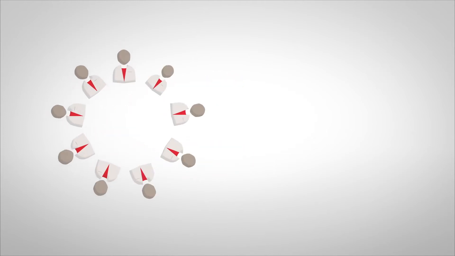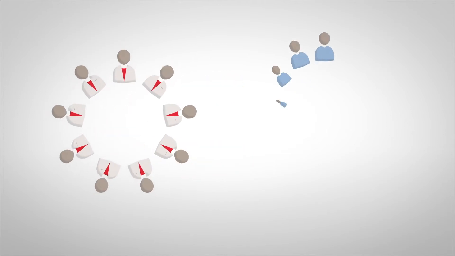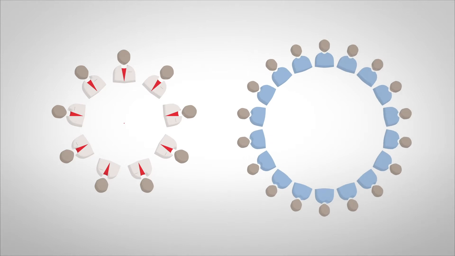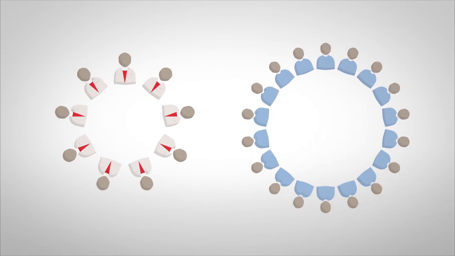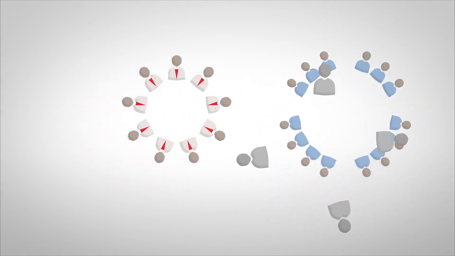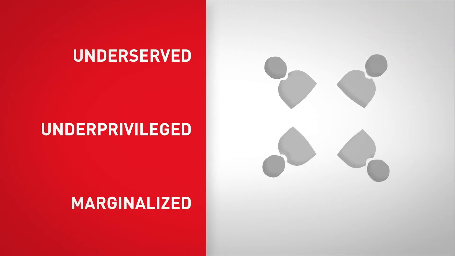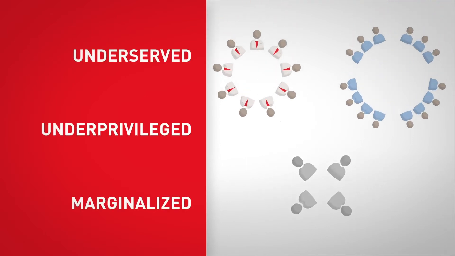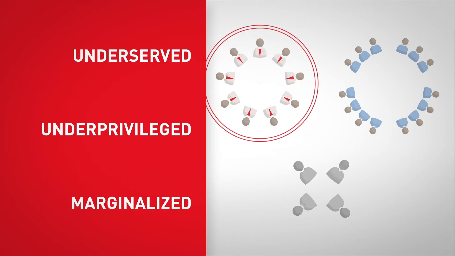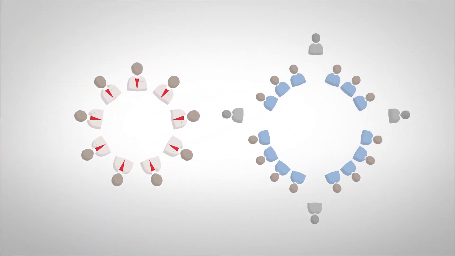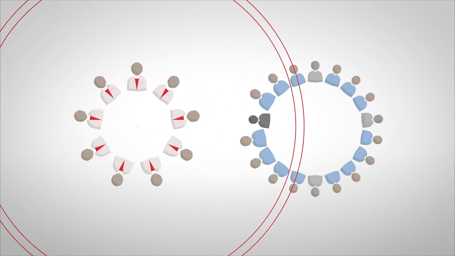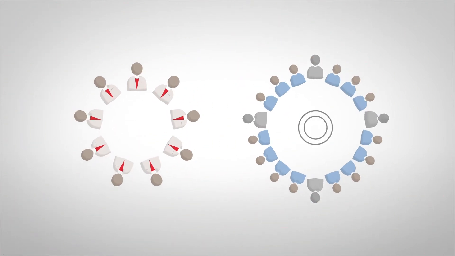Today, the relationship between the scientific community and the public has never been more crucial. Changes in one sector can send ripples through the other. Unfortunately, this relationship is not always equitable. Excluded groups, sometimes referred to as underserved, underprivileged, or marginalized, are often unable to access scientific information or enjoy the benefits of scientific developments. This results in a loss of opportunities for both the excluded groups and the scientific community alike.